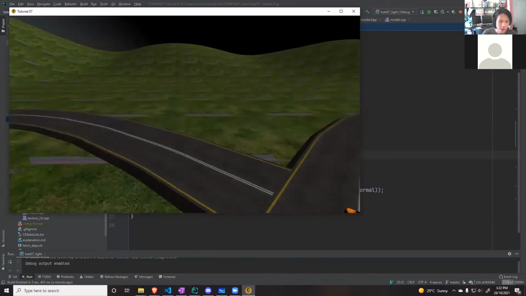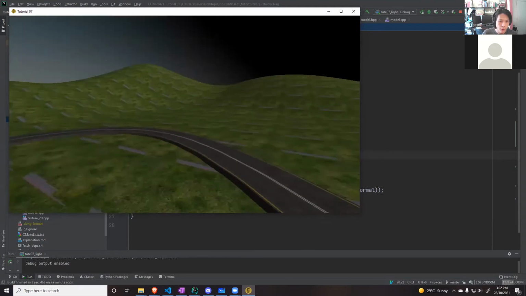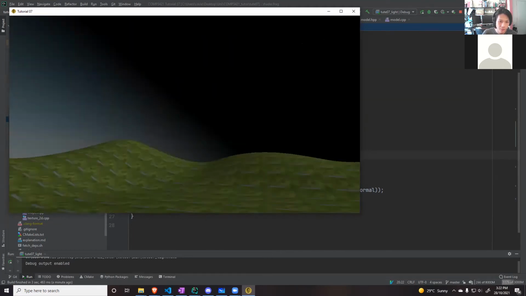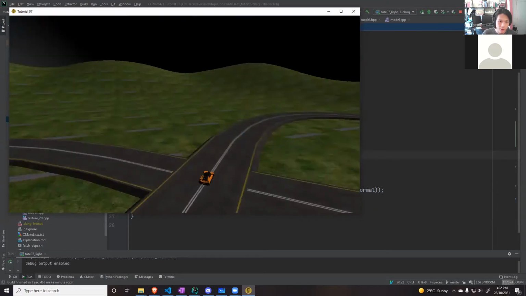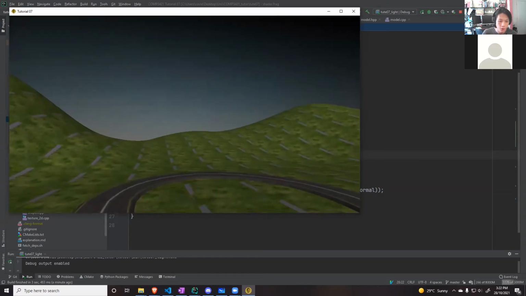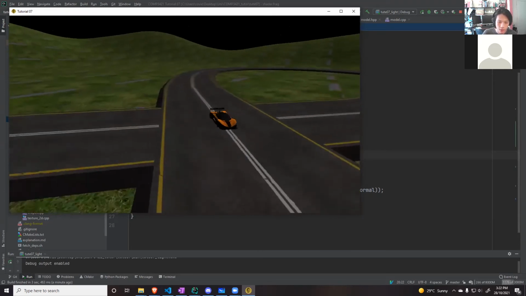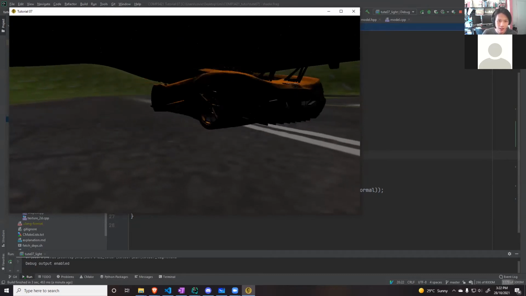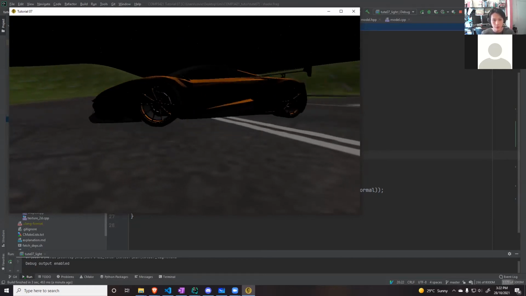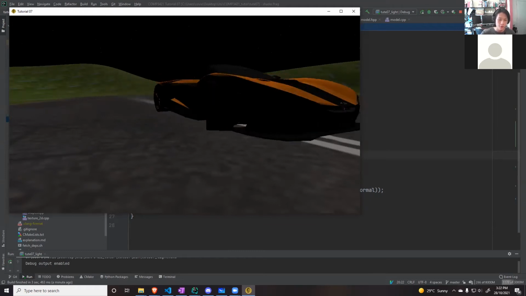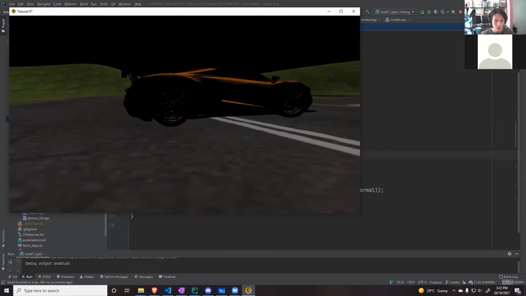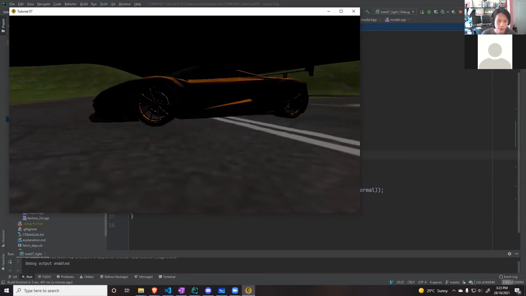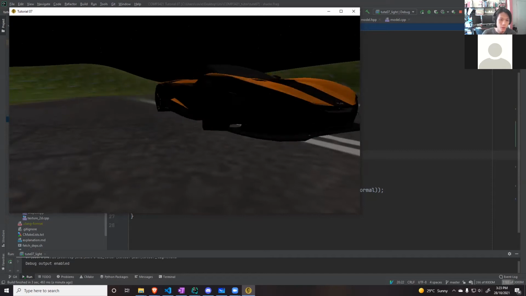Yeah, we could tell the sun is to the right of us because it's kind of lit up over there. But then, yeah, the sun doesn't really work well with this sphere map. Sphere box. I don't know what to call it. Anyways, if you look at the car from this side, the triangles that are facing opposite to where the sun's pointing are completely black. So how do we fix that?